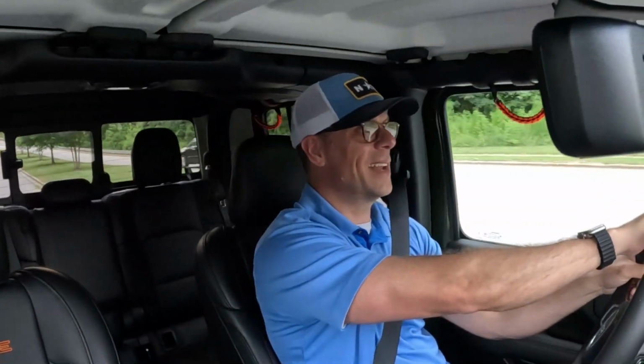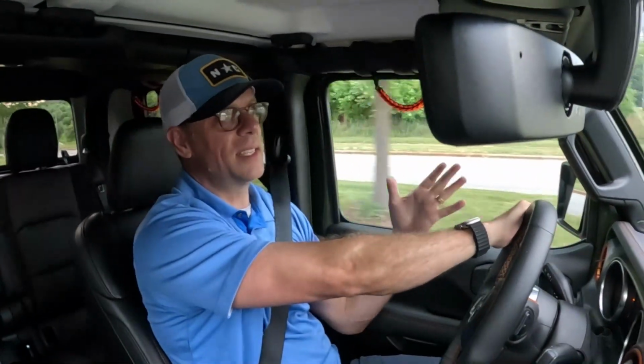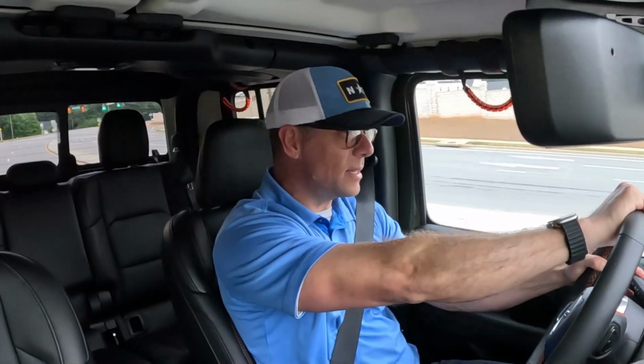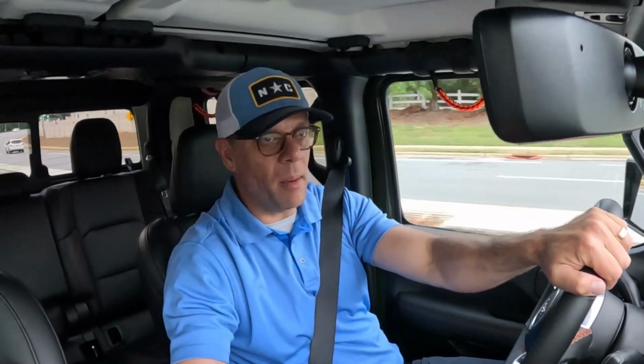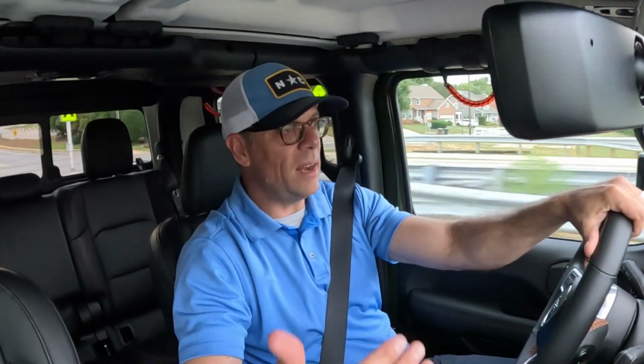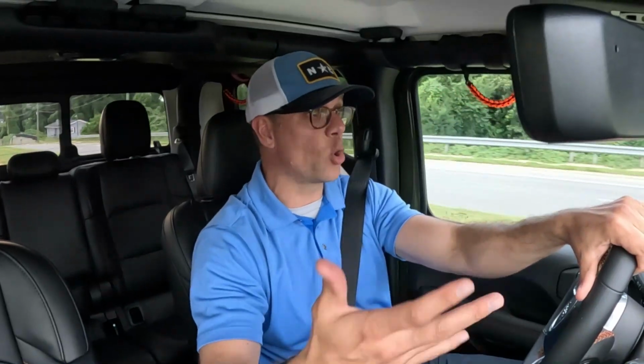You're not going to tote the mail with this, as it were. It does not run like a scalded dog, like they used to say back in the day. But again, it just gets the job done. So if you're going to have this vehicle as a secondary vehicle, it's going to be great. If it's going to be a daily driver, it might not be the most fuel efficient thing in the world, but it'll be fun. It feels good to get in and out of this thing, and to pull up into a parking space and be like, yeah, check out this cool Jeep. And that's actually the way I feel about it now. I don't really feel that it's just an ugly, odd, quirky looking whatever.